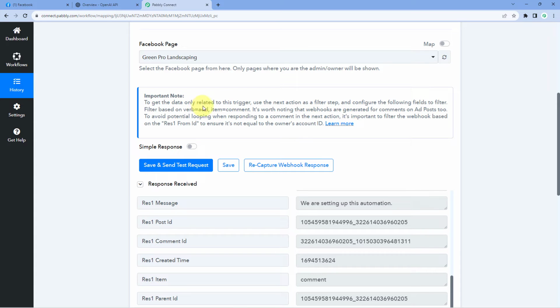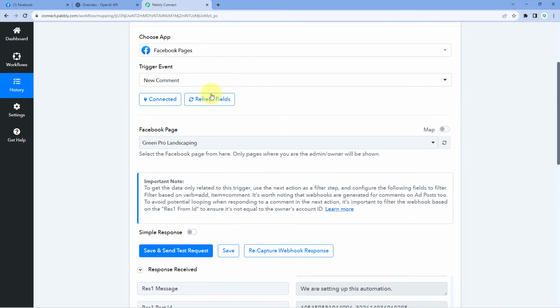To get the data only related to this trigger, use the next action as a filter step and configure the following fields to filter. Filter based on verb should be equals to add and item should be equals to comment. It's worth noting that webhooks are generated for comments on ad posts too. So this important note says that using this trigger, we will be receiving the response for multiple events on our Facebook page.